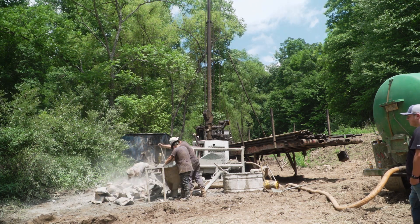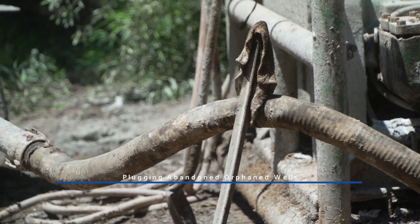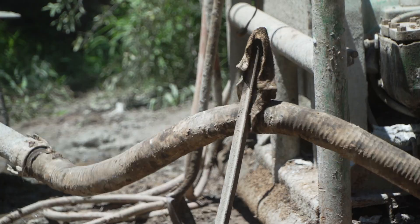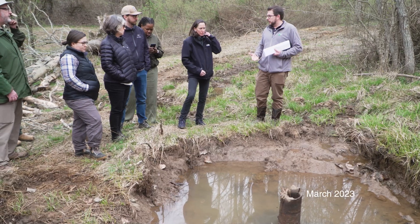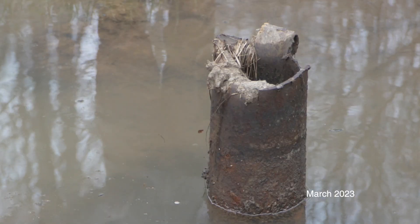On a hillside in Roan County near the town of Walton, the sounds of a drill rig and a concrete pump fill the air. Contractors are working to seal this abandoned orphaned well that was leaking oil into a nearby stream. This is video from our first visit to the site back in March. This well was identified from an emergency spill line notification — someone local had observed oil in the stream and it was traced back to the source of the well.